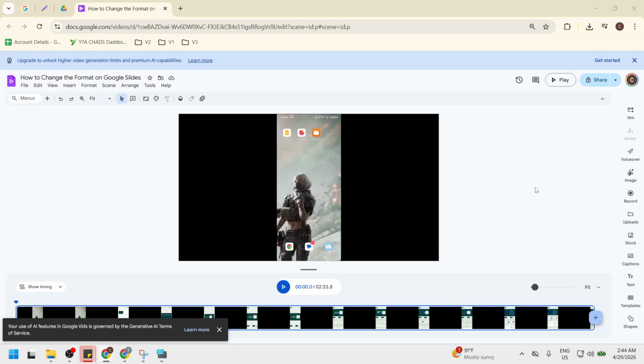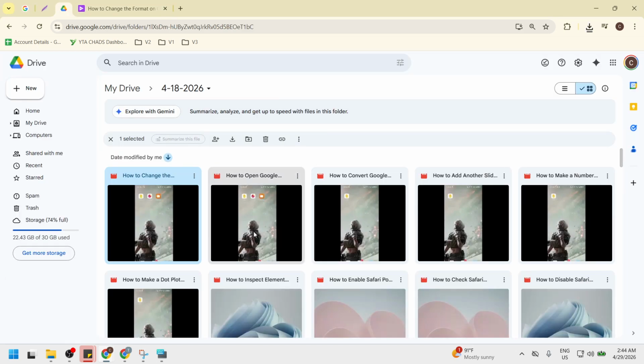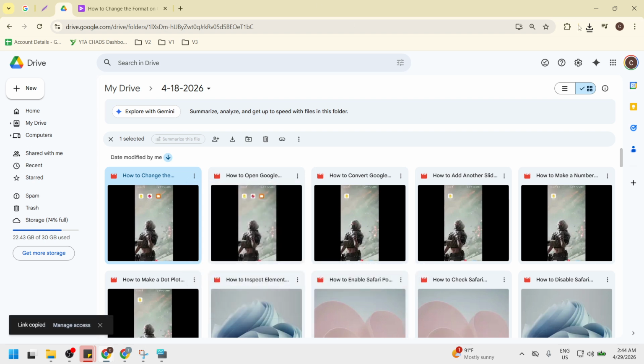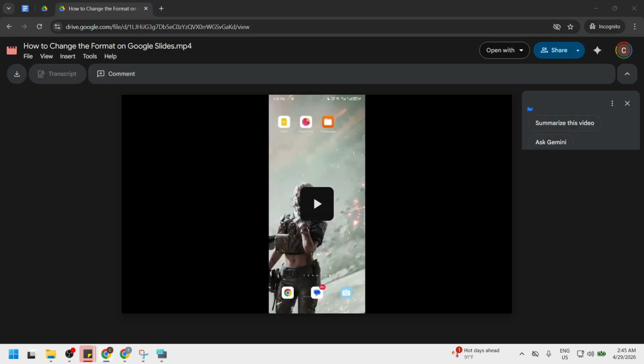Another handy workaround is to generate a direct link. Right-click the file, click Share, then select Copy Link. Open a new incognito or private browsing window, paste that link into the address bar, and on the page that loads, click the Download button. This forces a direct fetch of the file without relying on the preview player, and it's useful for confirming exactly what a fresh viewer would experience.